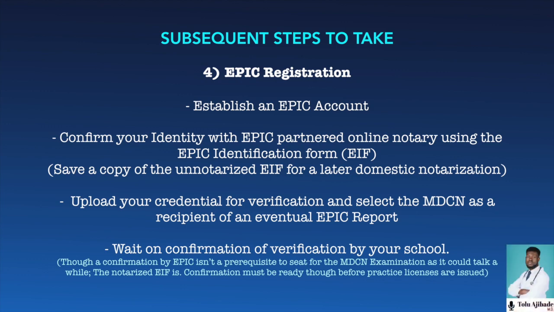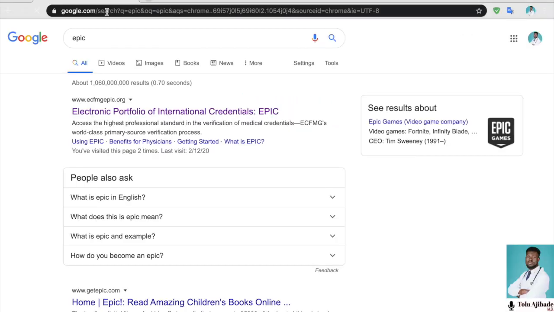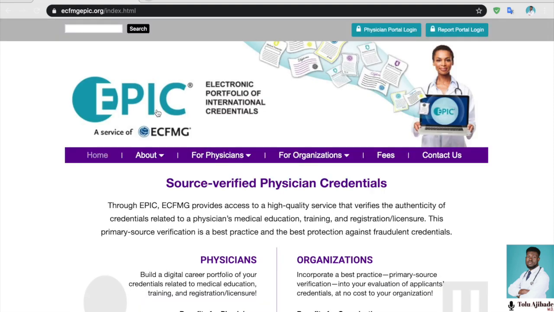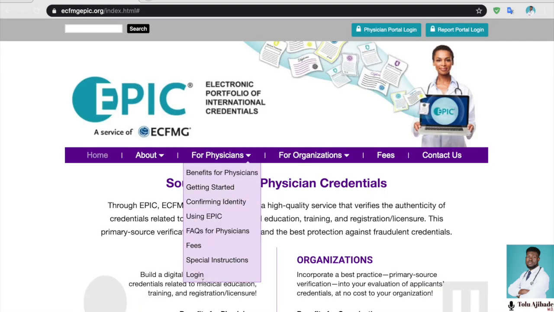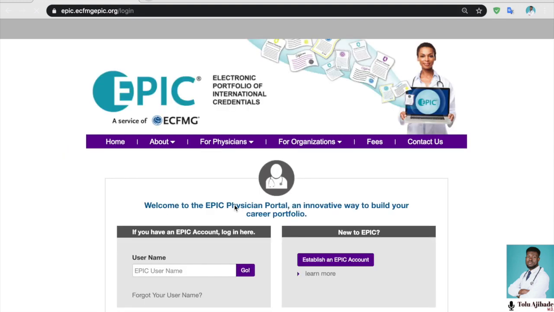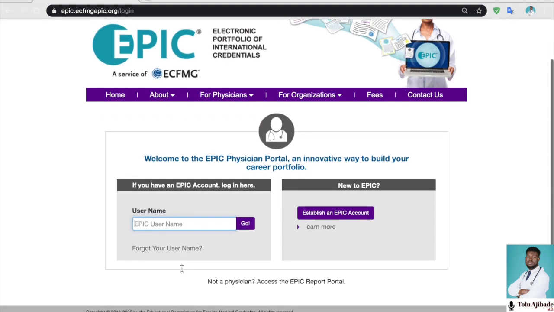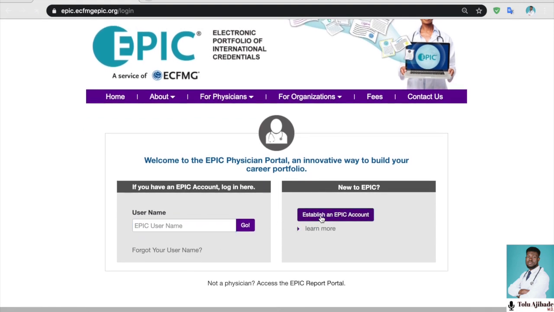You Google EPIC on Google.com, and you get to the website. Establish an account. Then you confirm your identity. Now, when you establish an account and you upload your passport and passport photograph, the website generates a form called the EPIC Identification Form.